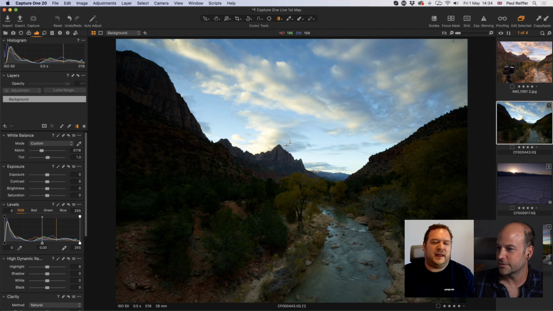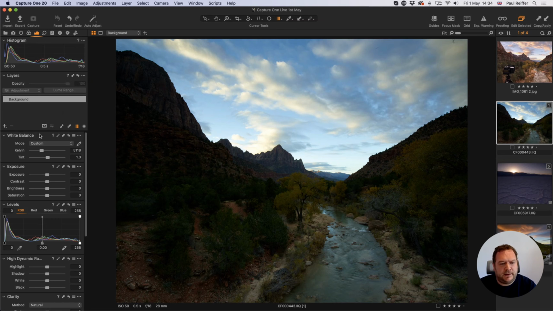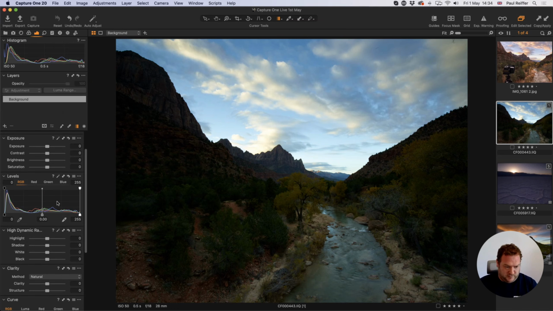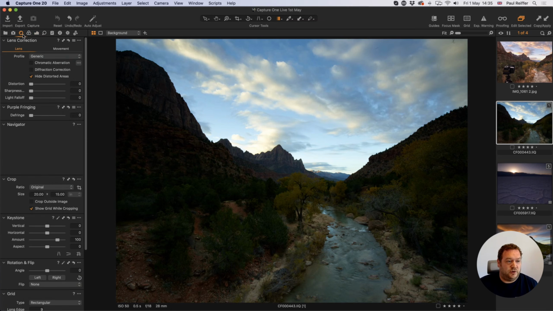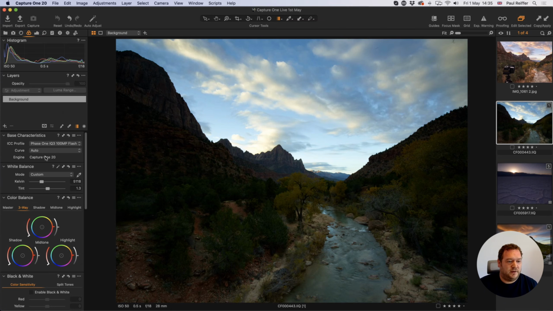So we're getting rid of any overexposure risk, but it's still not quite where we want it to be. Got it. So first off, we're going to talk about color or white balance in a second, but let's get the detail back. So Capture One 20's amazing new HDR tool. This is actually quite an old file. It was a couple of years ago. I'm finding a lot of my images from a couple of years ago, if I re-edit them in Capture One 20, make sure that you do the engine upgrade on the base characteristics thing first.